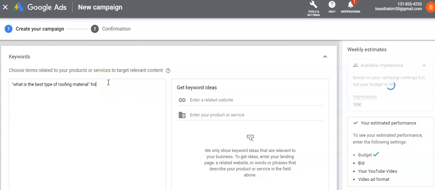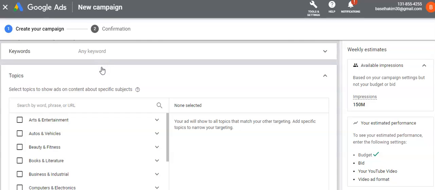And they also typed in for my office, right? Or they typed in for my house. Or they typed in for whatever. So as long as they type in this sentence, but they can also type in something either before or after it, then when you do these phrase matches, that's when your ad will show up as well. In contrast to the exact match, where it has to be that exact phrase or that exact sentence or keyword. So I just wanted to show you that.